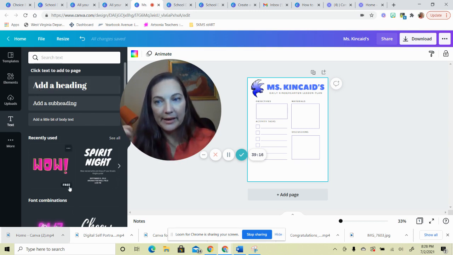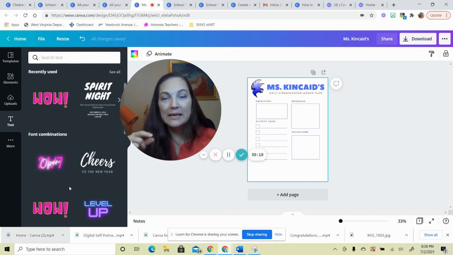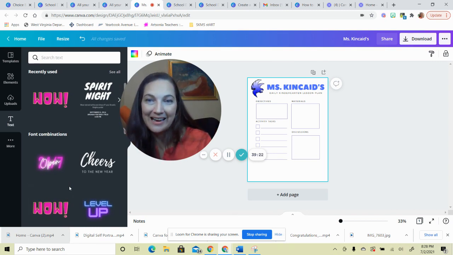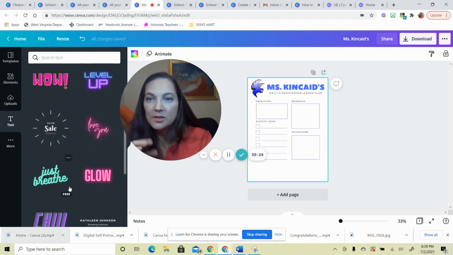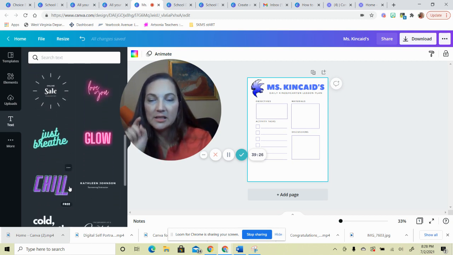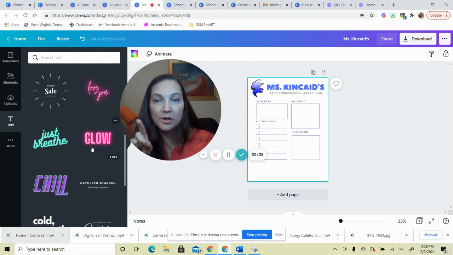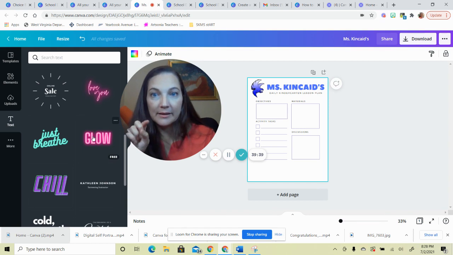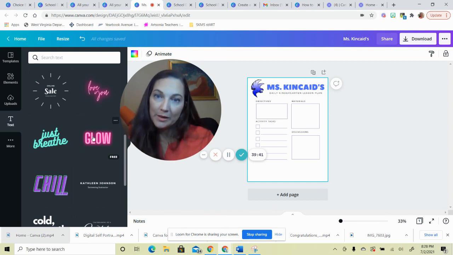But I also want to point out, if I scroll down, there are some fun font combinations and styles that you can use. You can see some of these could easily be edited for different events or posters or circumstances. And all of these, the words can be changed. Simply by clicking on the text, you can change what it says.